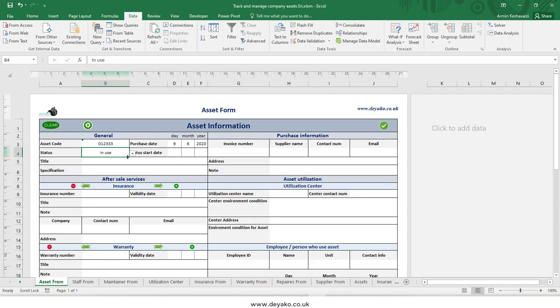So I have to specify the status of my asset. Right now, for example, it is in use, and I have to specify when this specific status starts. So for example, today it's 11 month 6 of year 2020.